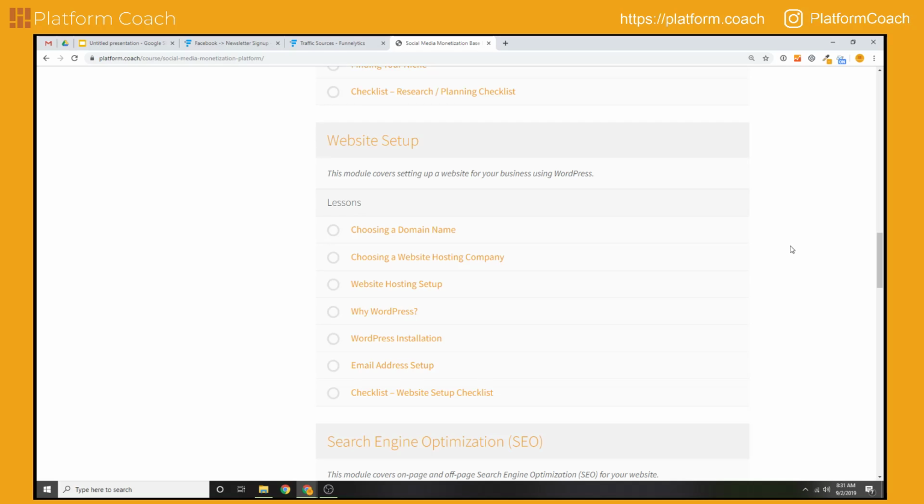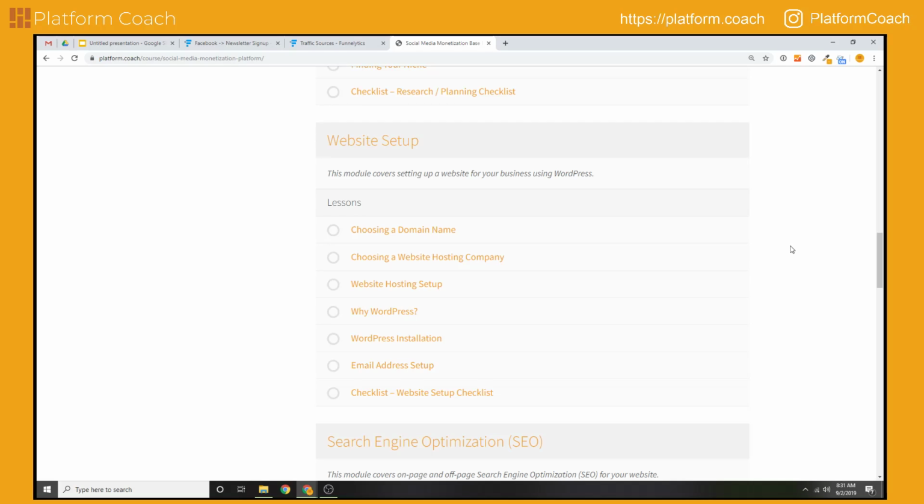about search engine optimization. This is just an introduction, gives you an idea of what it is, what is important, what's not. There's an entire course that we could do on search engine optimization. We're not going to spend too much time on this in this course. We just want to lay the groundwork so we have an understanding of what we need to keep in mind as we're creating content.